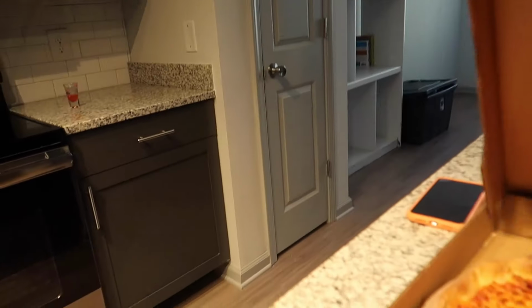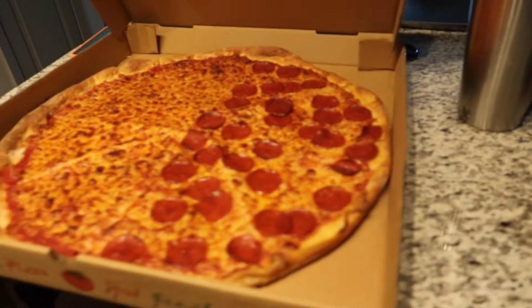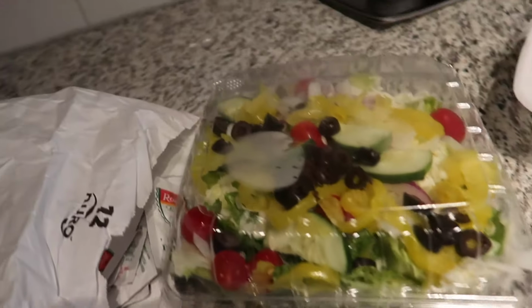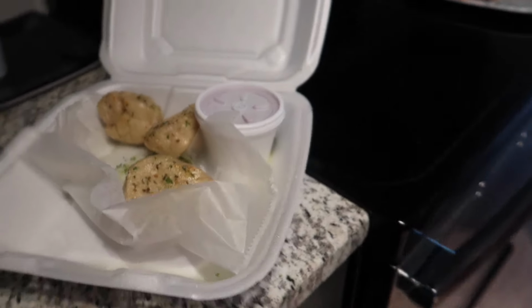All right, we got us some lunch. Got some pizza from Tanisha's spot. Was it pizza? Tony's pizza. So Tanisha wanted some bread knots. So got some bread knots and a garden salad. So good. You got a garden salad. That salad smells so good. Oh, that's big. That's a lot. Yes. That's enough for us. I'm glad that we went that route.